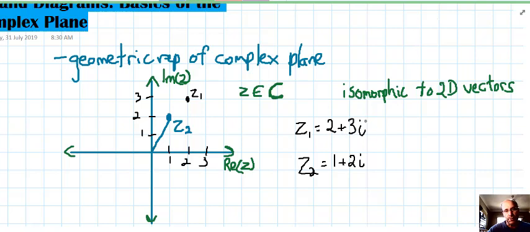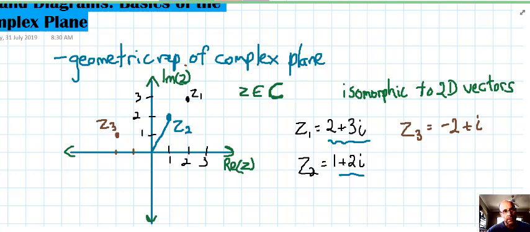So that's how you represent a simple complex number when it's in this form, and again there'll be more forms in the future, but in that form that's how you represent it on the Argand plane. One more of each type. Let's say we've got z3 and it's negative 2 + i. So negative 2 plus i would be there, and that would be z3.